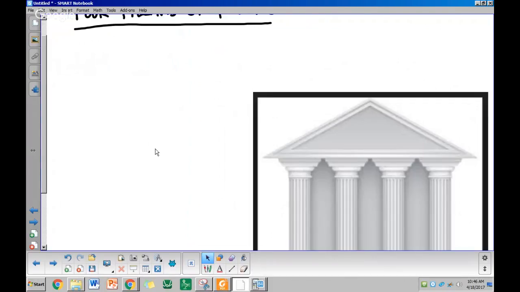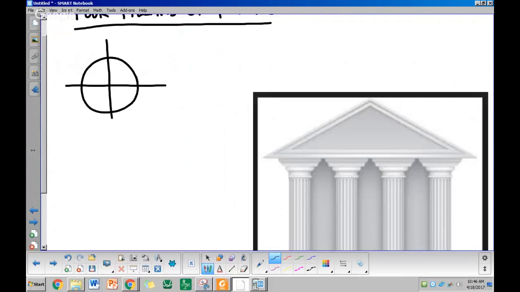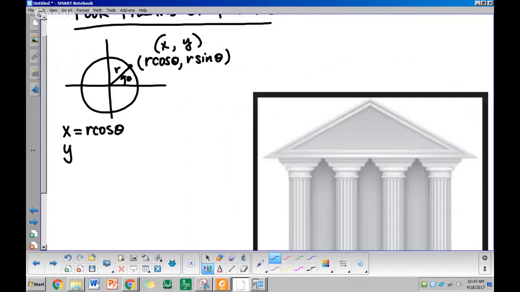So let's go back in time here. Trig never leaves our lovely minds. I have a circle with radius r. What is this point? And this is theta. r cosine theta, r sine theta. And in polars, this is rectangular, xy. That point would be xy. So x equals, as Josh said earlier, r cosine theta. y equals r sine theta.